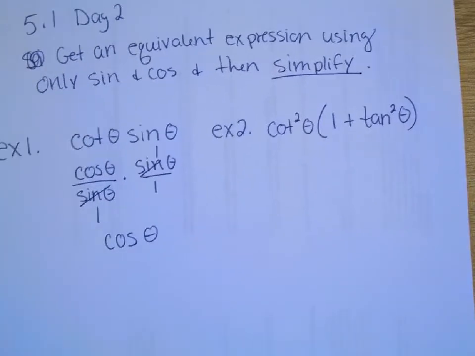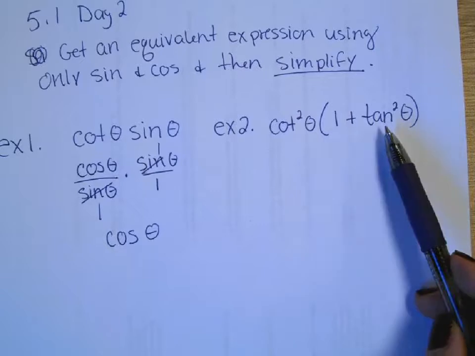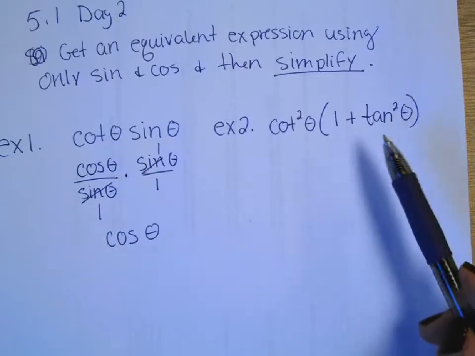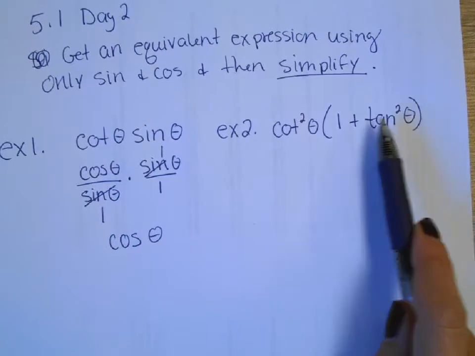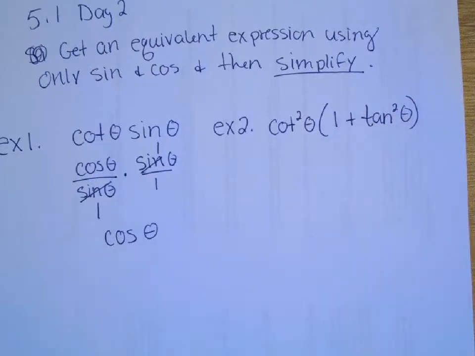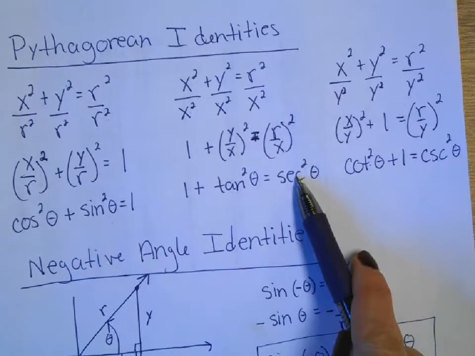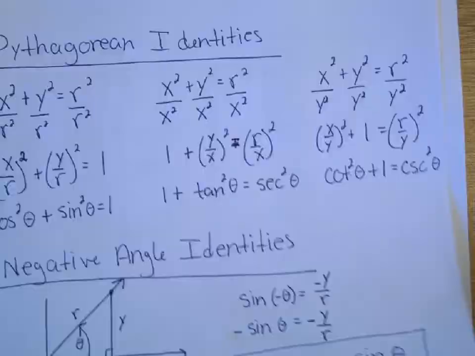All right. Sometimes it's helpful on this one. Maybe we can simplify first. I see a 1 plus tan squared. And the more we do these, the more you'll get used to it. When you see a squared function with any kind of a 1 combination, they look very Pythagorean-like. Let's check the Pythagoreans and see. Does that equal something? Yes. 1 plus tan squared does happen to equal secant squared. So let's simplify that first.